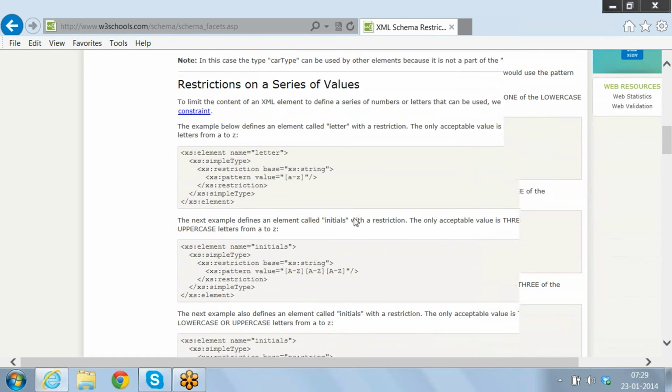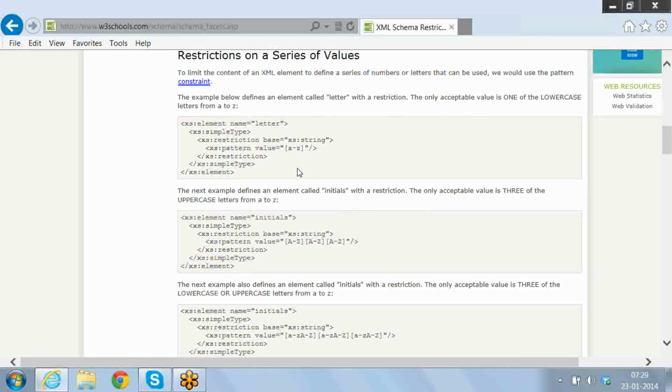Next, here, actually, I'm sorry, this restriction indicates that the element called letter should only have alphabets, that too in small case from a to z.